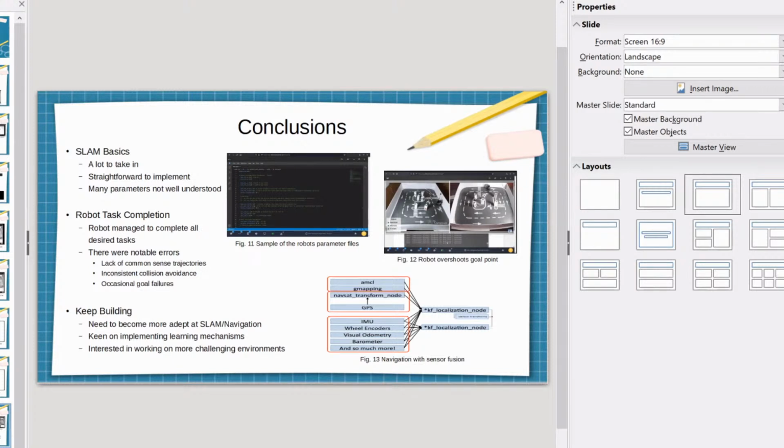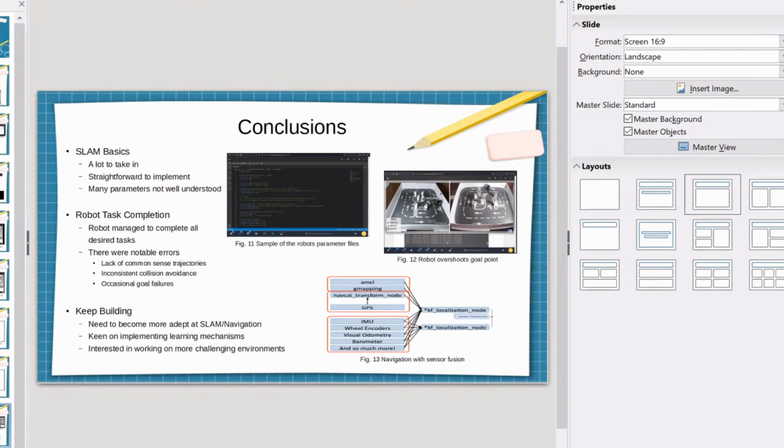For many of these launch files, we really just had to focus on understanding a lot of the parameters. There was some coding that we had to implement, or at least I found that I had to implement, and there are many different ways to go about doing any given problem. But for example, for the mapping package, the specific thing that I had to modify here was the teleop.